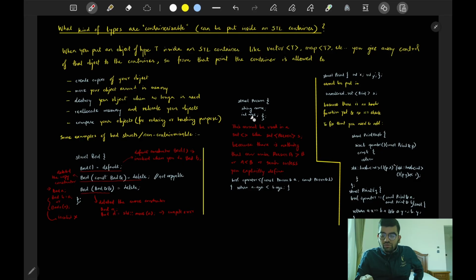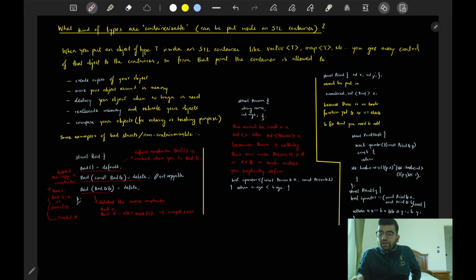So even though you've given age in the struct, you need to also write bool operator less than, which is basically const. If you have two persons A and B, then a dot age should be lesser than B dot age. Only then will it say person A is less than person B. If you've defined this explicitly, then your structure becomes copyable. Otherwise the struct person is not copyable.